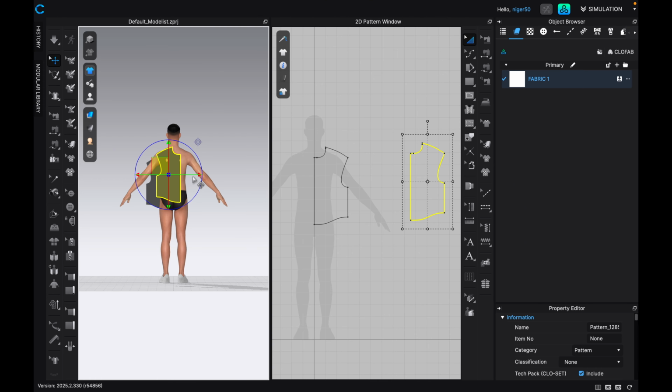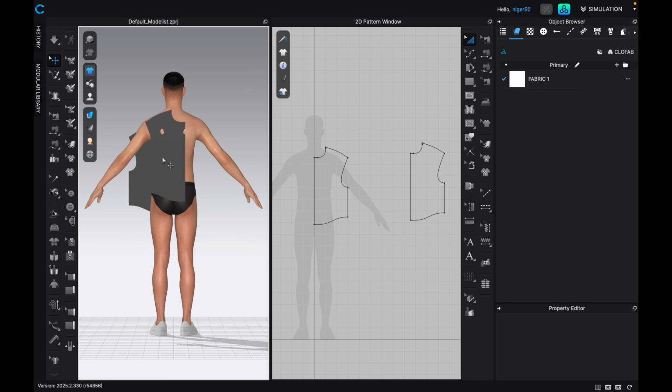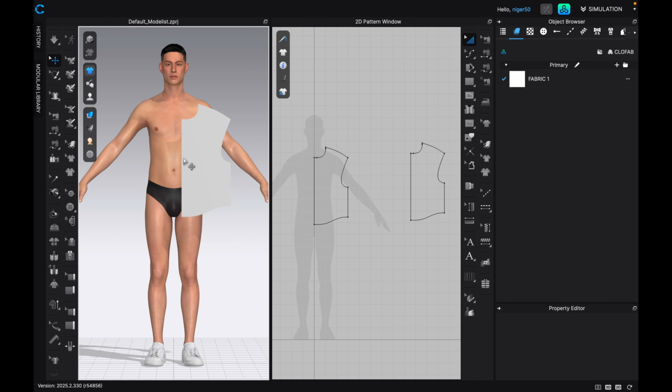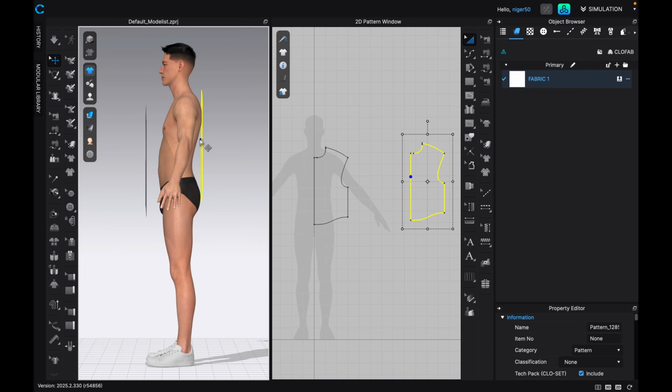One other thing I noticed about this is that this is the back of the cloth, the back of the fabric. And when you look at this, you can see that this is the front, right? Yeah, this is the front, and this is still bad. We need to flip it. We need to turn it so that we can have the front showing. Let me bring it a little bit back.